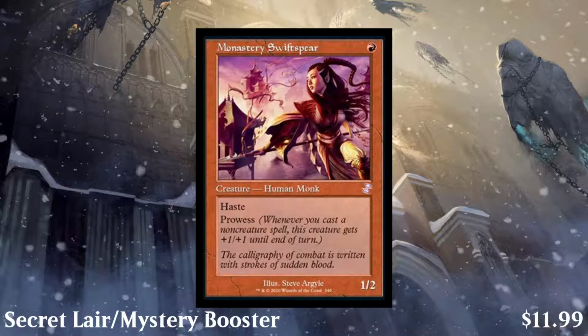Next, we have Monastery Swiftspear. This is a pretty big card, at least I know I don't remember if it's Pioneer, Modern, Red aggro. And yeah, it's a pretty big card in those, and Burn especially, with that prowess and haste. And so it's a card that sees a lot of play, and it is getting a reprint here, and it's going for about $12. So that's a pretty big deal.